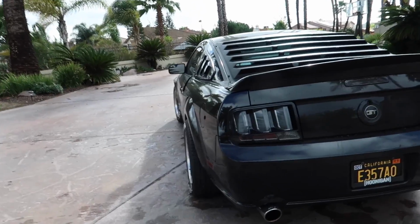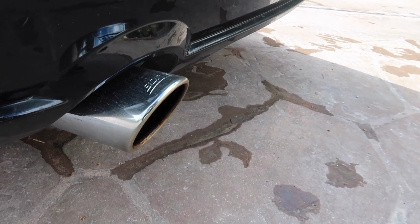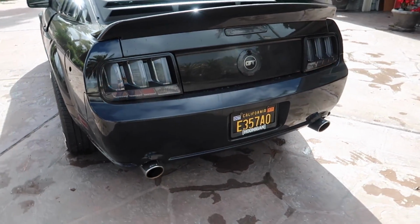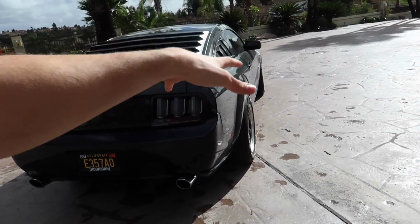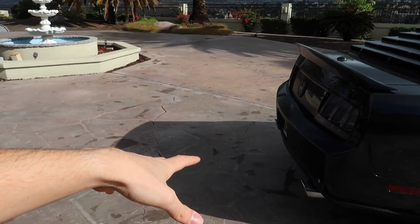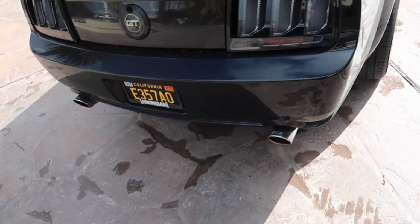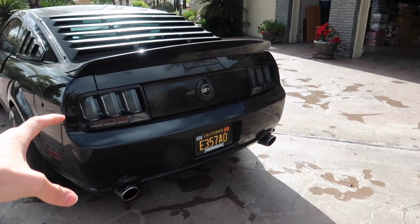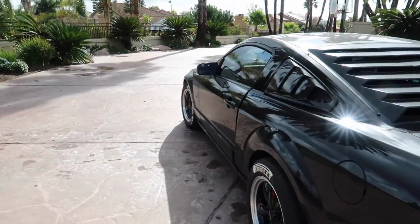Another thing about this exhaust, I don't know if you guys can actually see, you can see the exhaust note. She stinks so much. My goodness. The camshafts actually emit so much exhaust. It's kind of bad, to be honest. That's the only really bad thing I could say about this. But besides that, the sound, it is pushing out a lot more, which is the lope. But the sound totally makes up for how bad she stinks. But let's go ahead and get into the car.